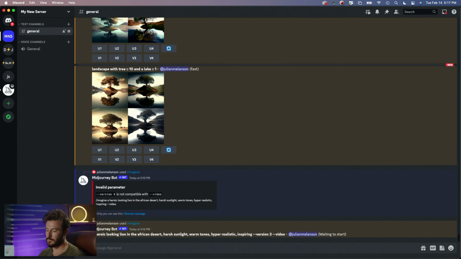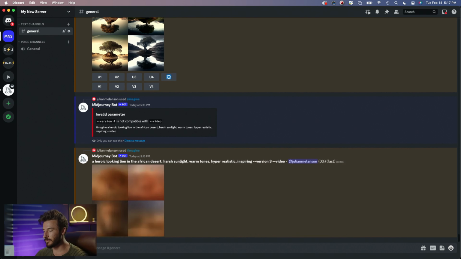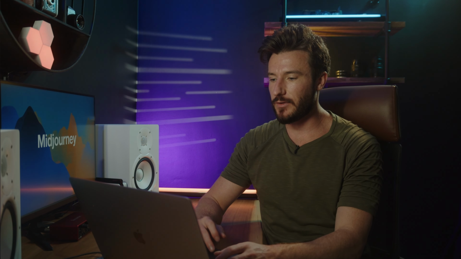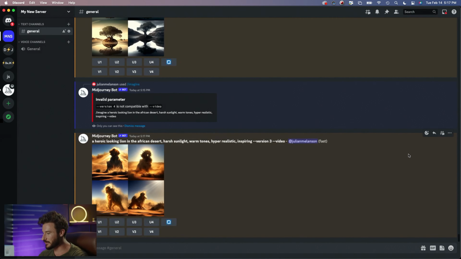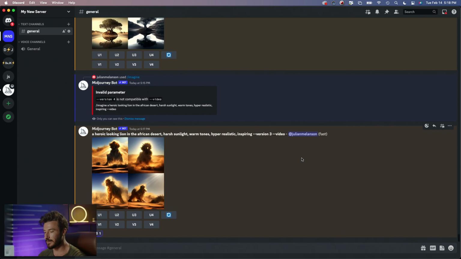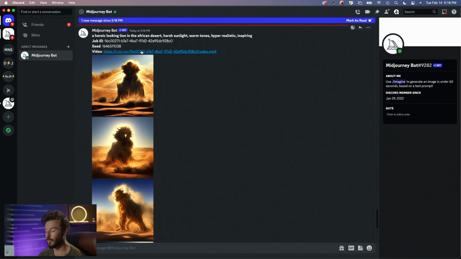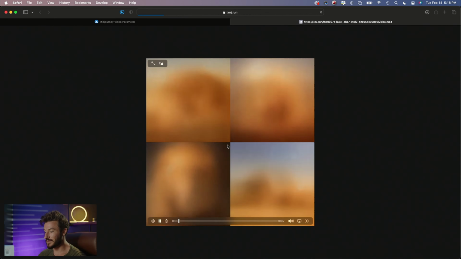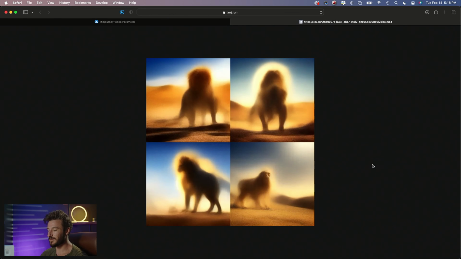Now, while Midjourney is generating this, it's also going to be recording the process it took to actually create these images. Here we go. So we have our initial images. They're super abstract, but the cool part is now that we've added --video to our original prompt, we can now react to that prompt with the mail emoji, and it's going to send us a message from the chatbot with a video link, which you just click to open. That's going to show the process that it went through to create the final image.